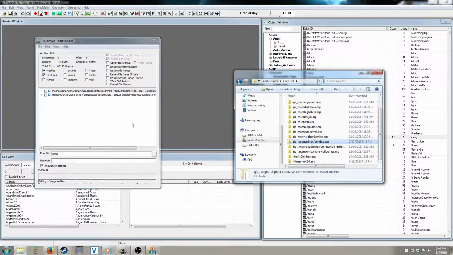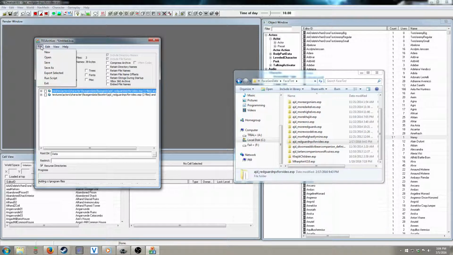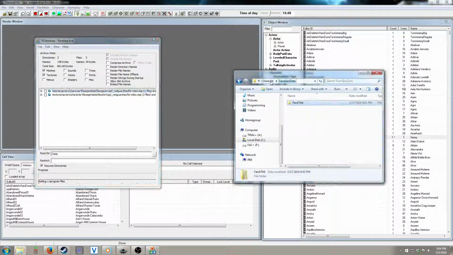Now, you will see some authors not create these BSAs and just move the files through the appropriate folders. That's perfectly valid, but if you want to easily uninstall a mod or upload to the Workshop, you have to put it into an archive like this. I will only show the process of uploading to the Workshop. It's going to be very similar on the Nexus, so you just have to follow their little wizard on the website.